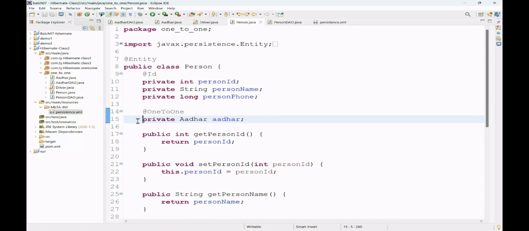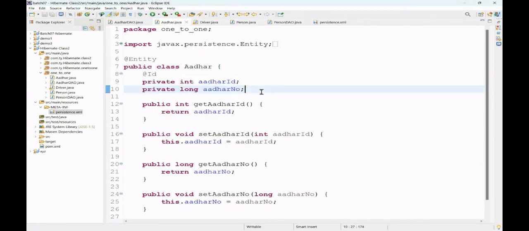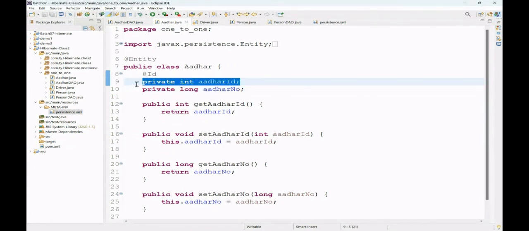Sir, to delete the Aadhaar by using the Aadhaar number, we should make the Aadhaar number a primary key, right? No, no. See, irrespective of what the primary key is, here I have two attributes in my Aadhaar, that is Aadhaar ID and Aadhaar number. If my Aadhaar ID is the primary key, I will be calling my Aadhaar ID. I have given Aadhaar IDs as one and two. Either of them I'll use and try to delete it.